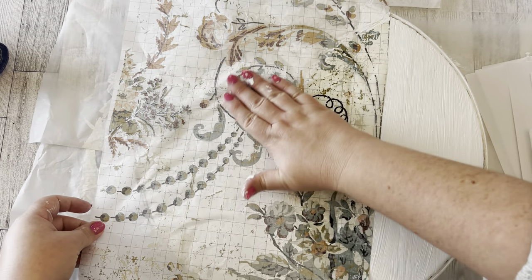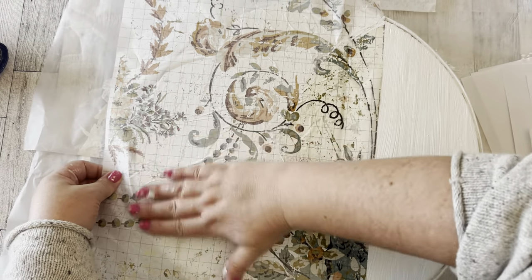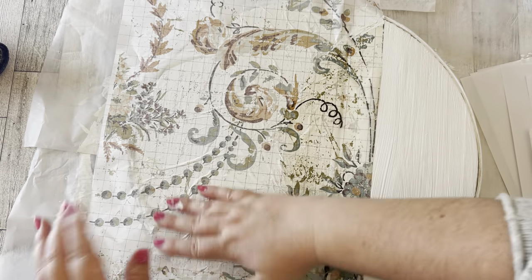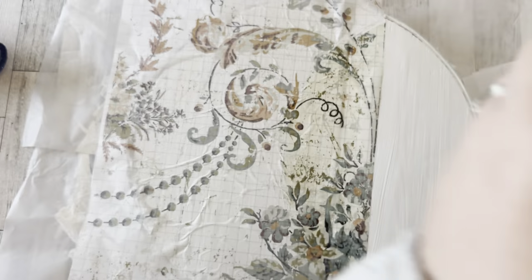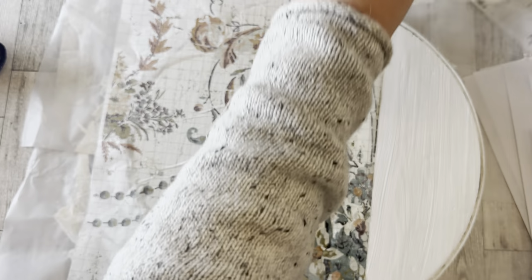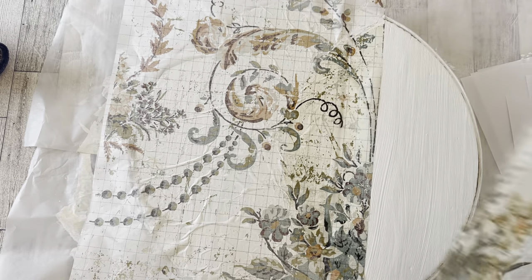Well, I had to repaint my piece again. And now I am laying it down with the painted side down, the correct side. And I did have some little wrinkles, as you can see, but it wasn't that hard to work with, even though it was wadded up and in my trash can.